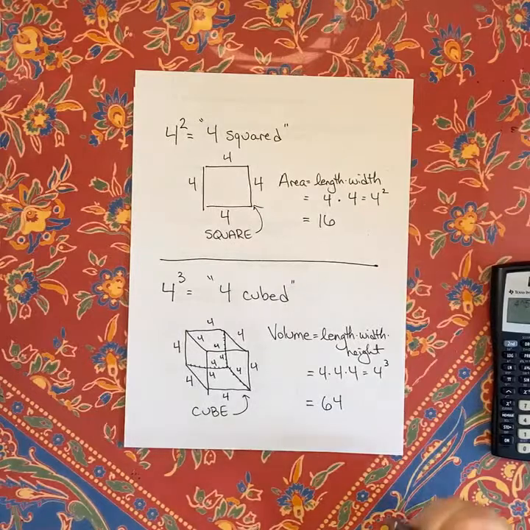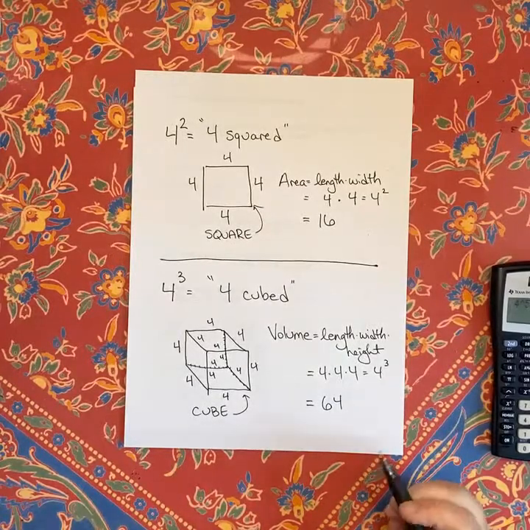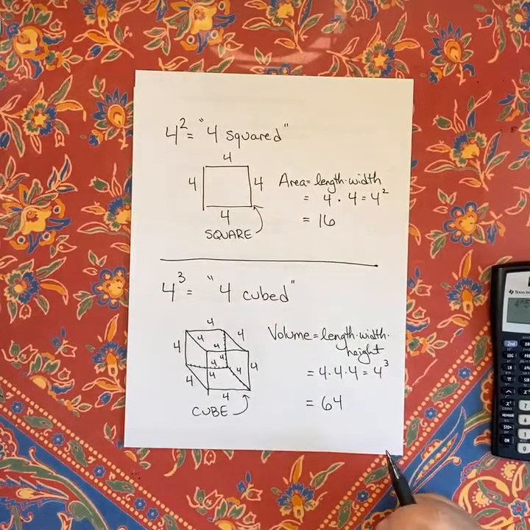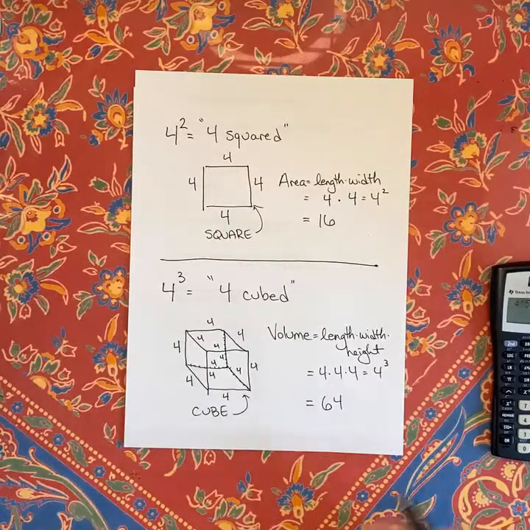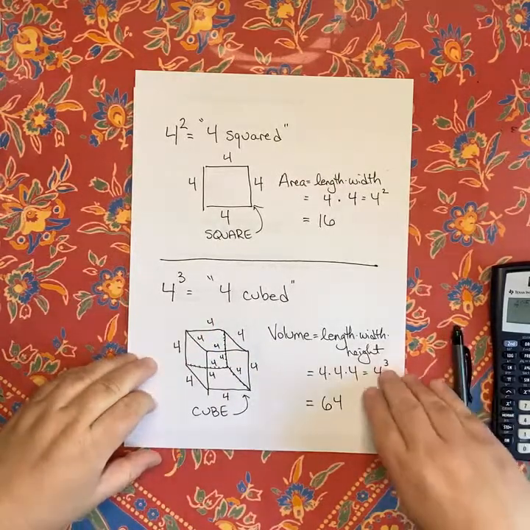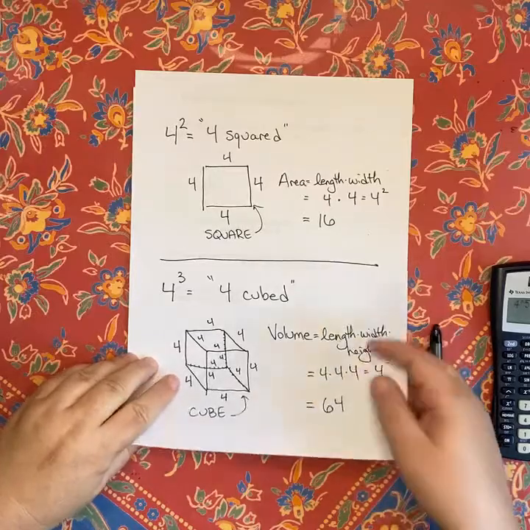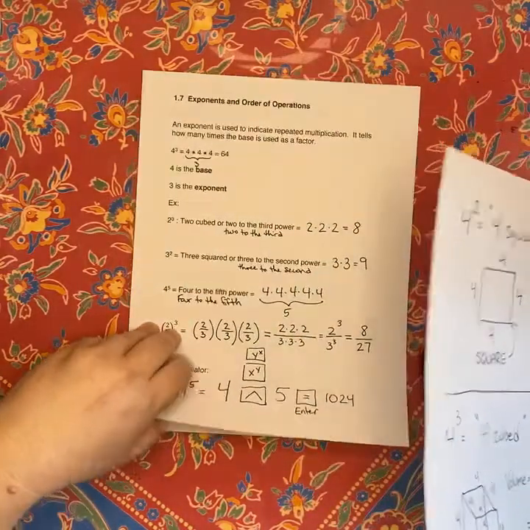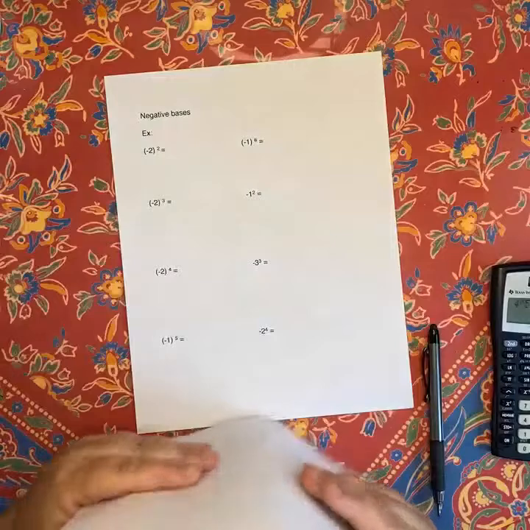Now, 4 to the 4th power, if I could draw a picture of a tesseract, we could say 4 tesseracted, but it never caught on. I've tried. I've really tried hard because I think it would be cool if the 4th power were the tesseract power. But again, no one knows that word, so la la la.